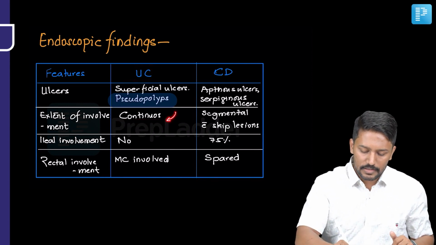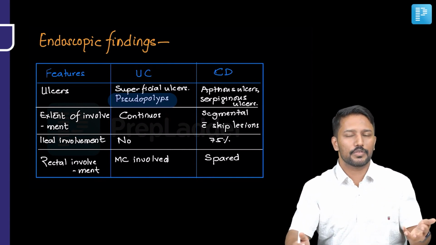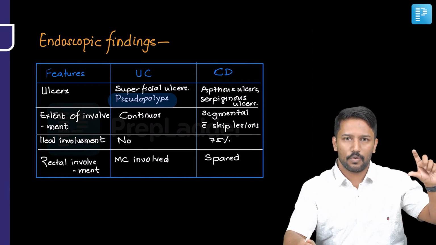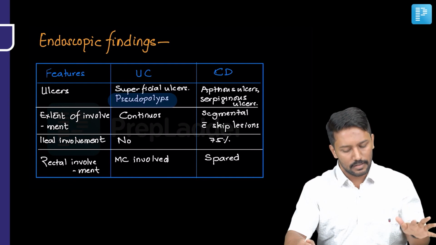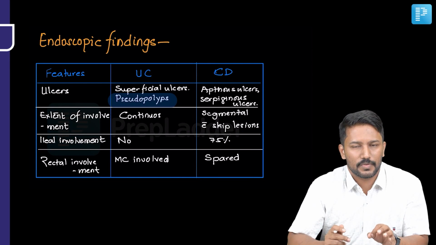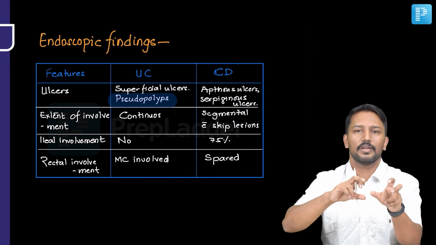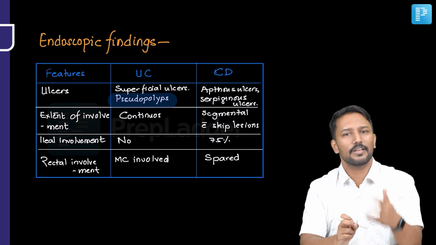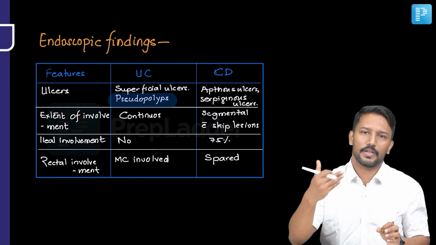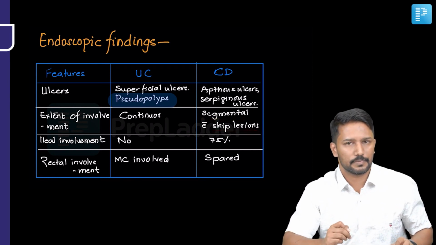Now going forward, this will also help us to make a radiological diagnosis. Because if you have radiological evidence to say that the bowel is continuously involved, then it is most likely ulcerative colitis, right? On the other hand, in Crohn's disease, the pathology is segmental. So there is some segment of the bowel where the inflammation is there and you see all those classical changes, followed by a segment of the bowel where those changes are not there. There is no pathology there. It looks all normal. And then you have another area where you have those changes. So you call them segmental involvement with skip lesions.